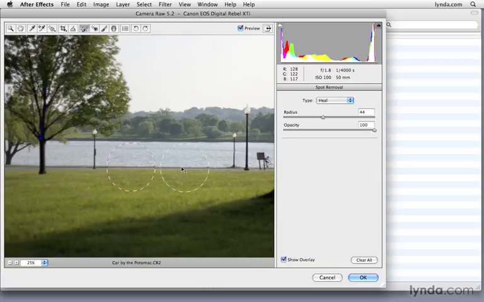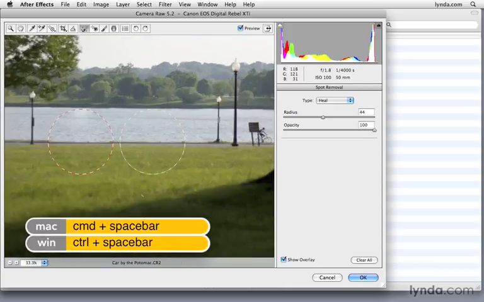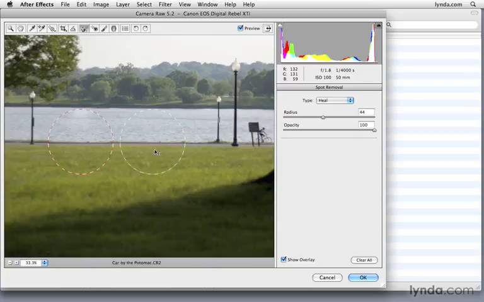I think I'm going to click and drag this little green circle up just a little bit. That's going to lower the cloned area. That was a little bit overboard. Probably need to zoom in a little bit. You can do that by holding the Command key and the space bar, or the Control key and the space bar on the PC. Zoom in just a little bit, and then I think we'll have a little bit better time making fine changes here. And indeed, that was a fine change.